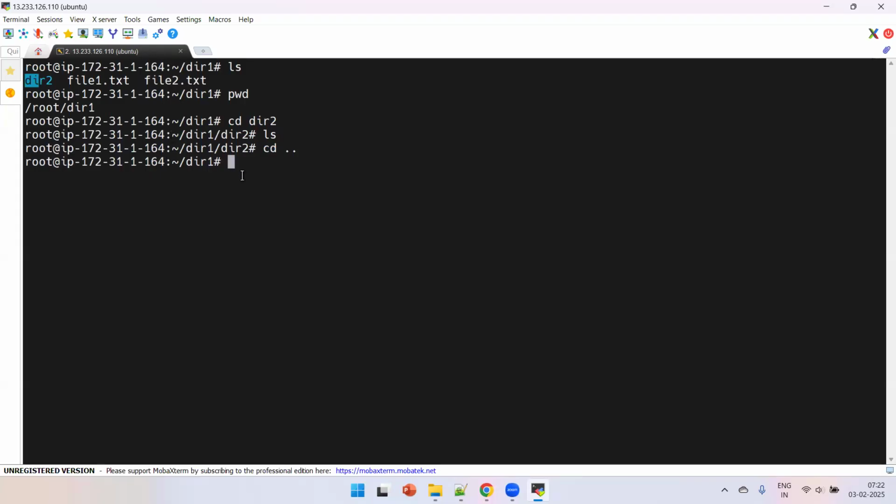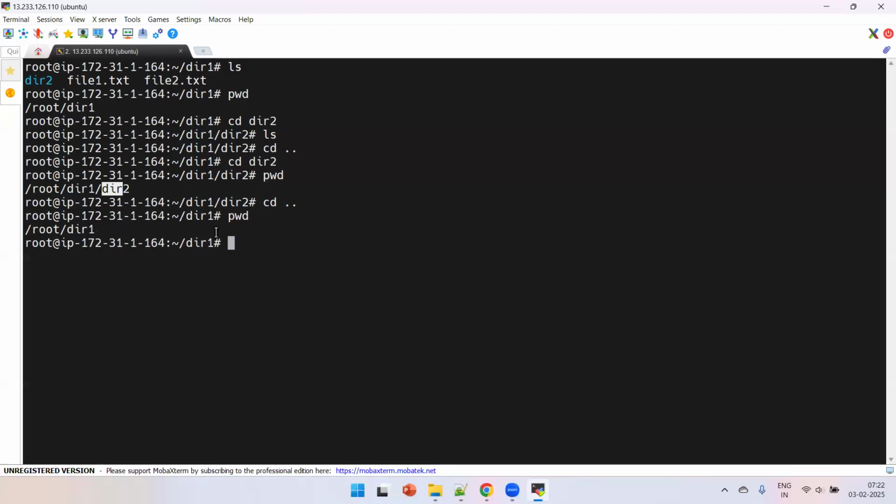It can be within a subfolder or it can be outside that, which is also possible. For that, first we have to understand the path of the directory. So cd to directory 2, pwd. This is the path of directory 2, right? And this is the path of directory 1. In directory 1, I have this file. So if I use cp followed by that file name, where I want to paste this, I want to paste in this directory.